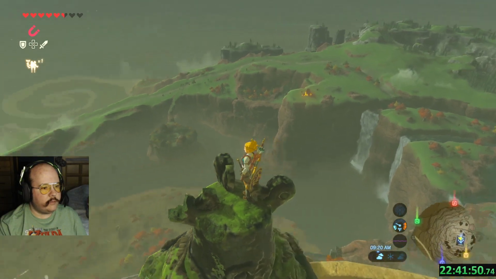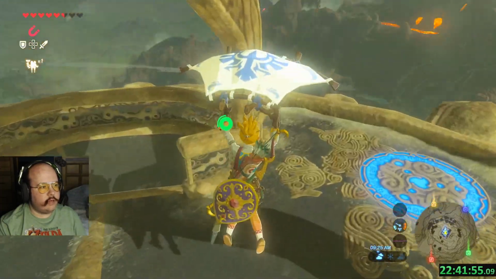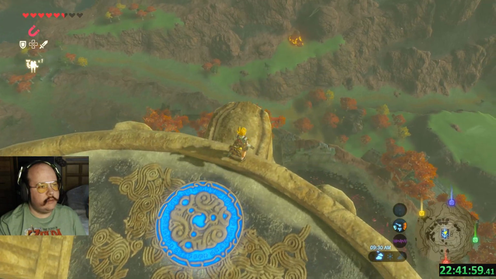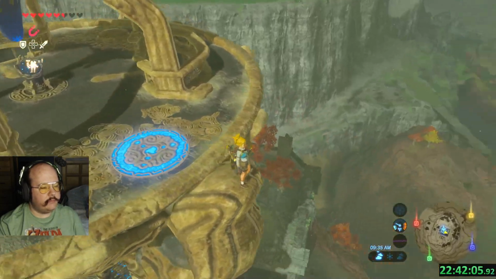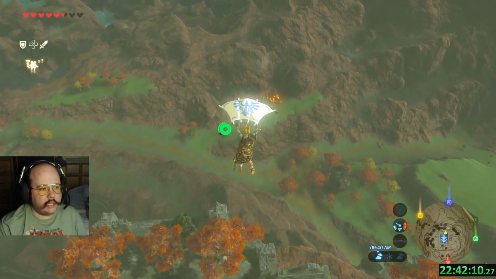Okay, so first thing we're gonna do, I think, is this shrine that's over here, because it's closer, right? Yeah, let's do this shrine. For this stable. I didn't realize it was a stable there. Then we'll come back up here and go over to the other one. Cool. Let's go. Execute plan.